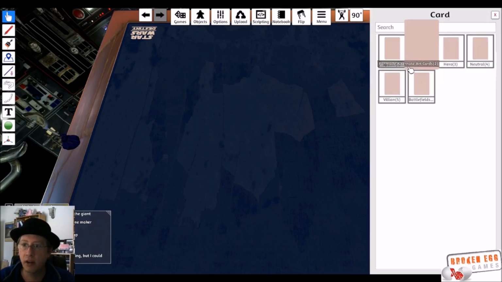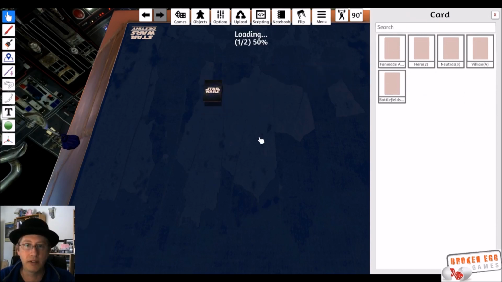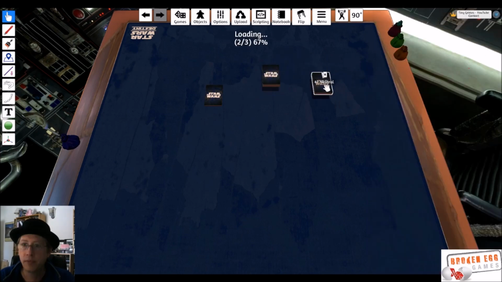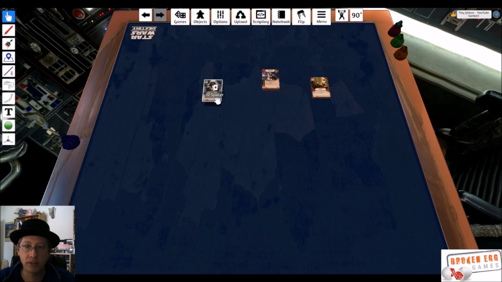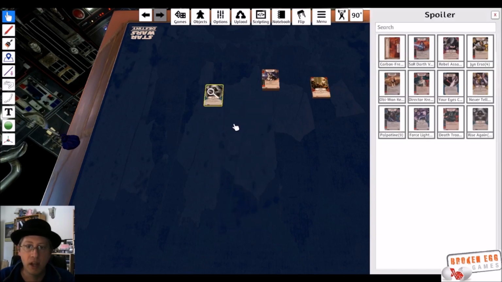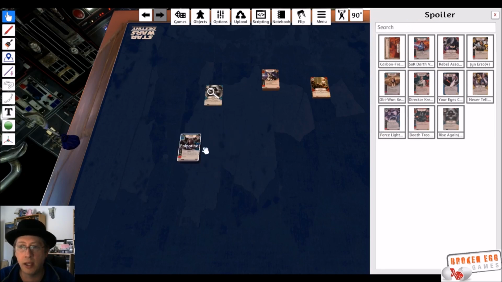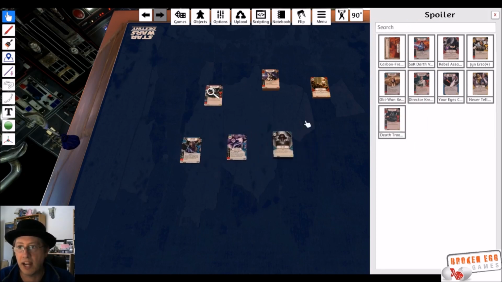Cards are in here. So let's say we wanted to build a deck with Palpatine. So we're going to drag out the spoilers pile. We'll drag out the villain pile, the neutral pile. I like to flip them over so they come out in the way I can see them. You right-click search on any pile and just pull out any card you want. So I'm going to make a Palpatine deck with Force Lightning, Rise Again.